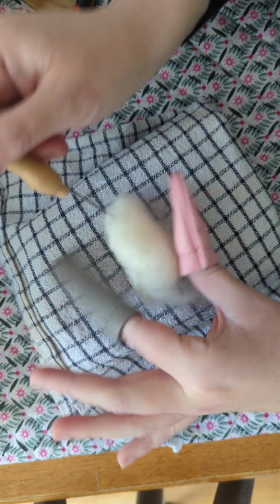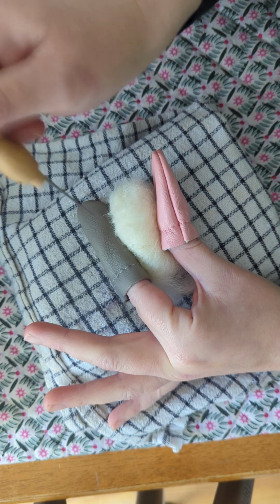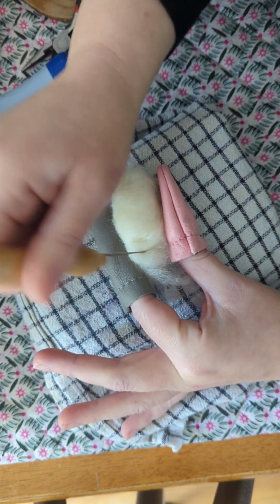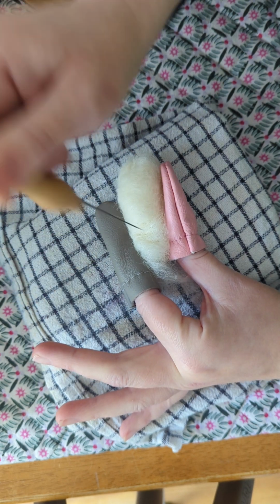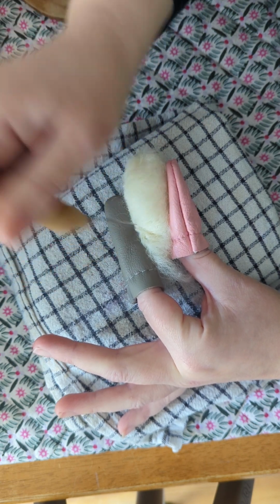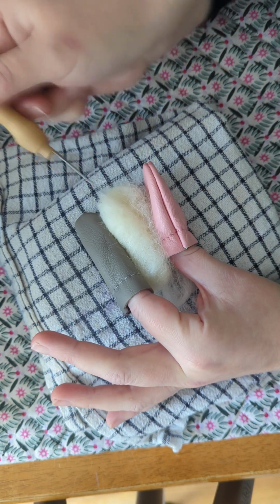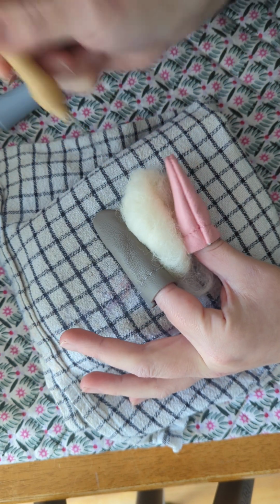So I don't want a round ball because heads aren't exactly round. It's more like an oval, isn't it? I'm going to be quite tough there. That'll be the neck down here. Over to this side. All the time, moving it a bit.